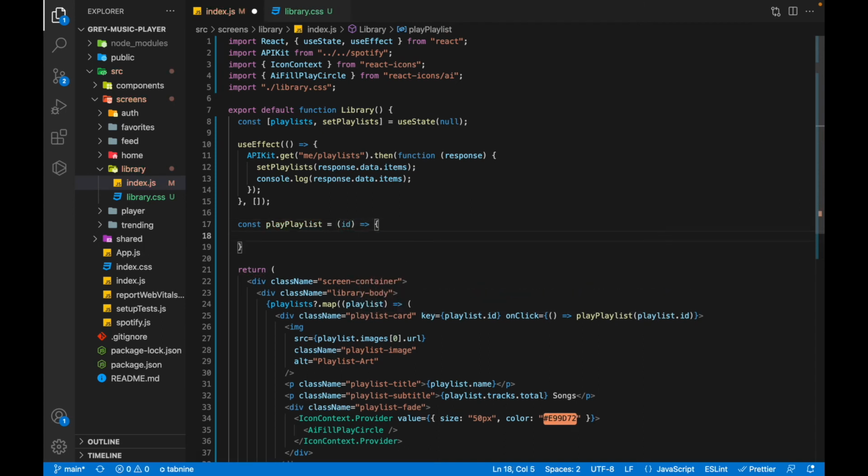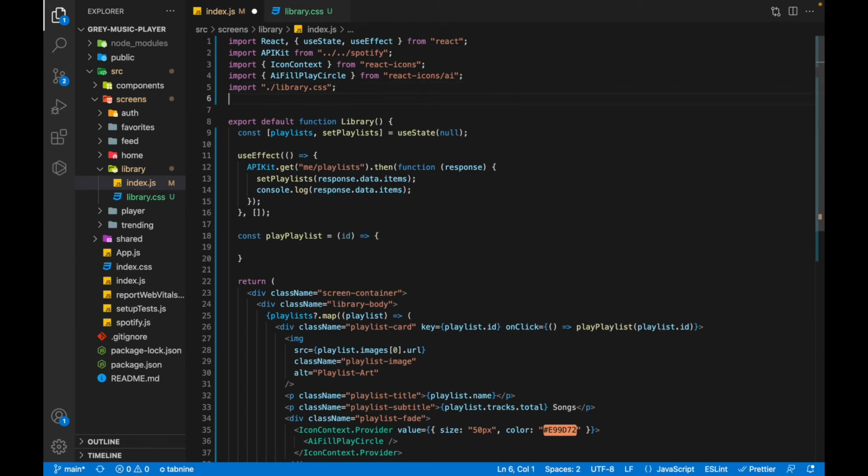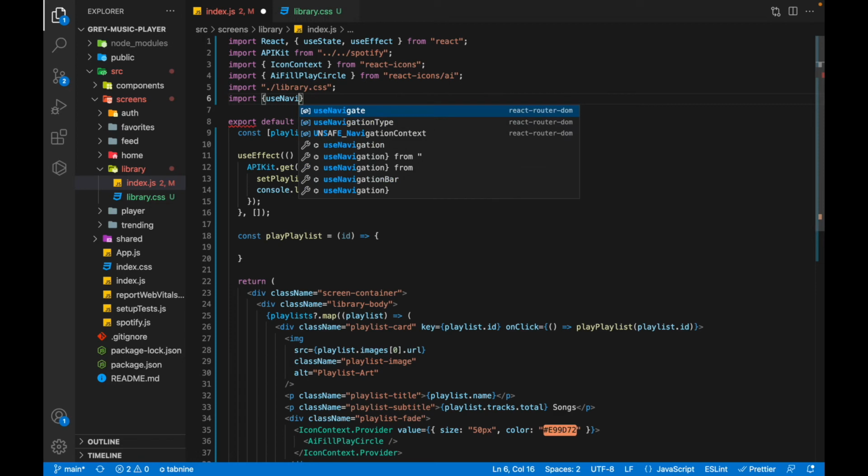This ID will be used to fetch all the songs from the playlist and add it to the queue of the player. Okay, so this will look like this. So to go over to a new screen, what we use is a library called useNavigate from ReactJS.